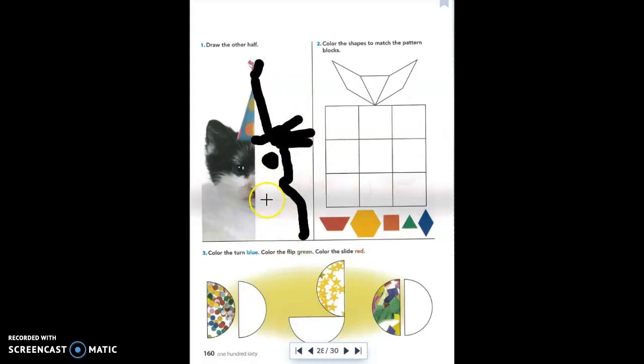So we're drawing symmetry to the other half of the cat. We've got to get his nose and his mouth. As you can see, mine looks really a lot like this. I did a great job. Right? Well, not so much. But it was my best job that I could do.